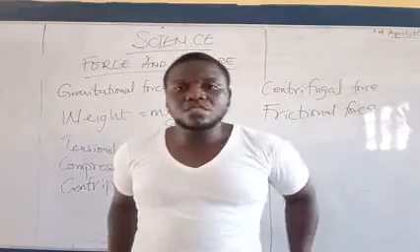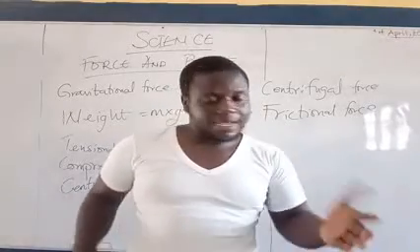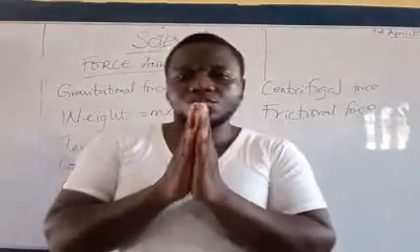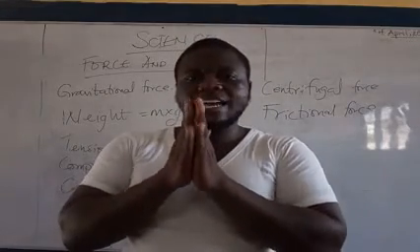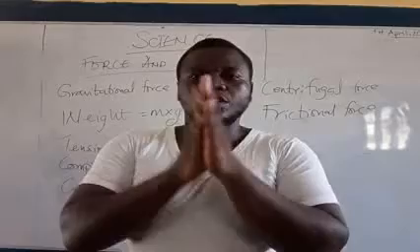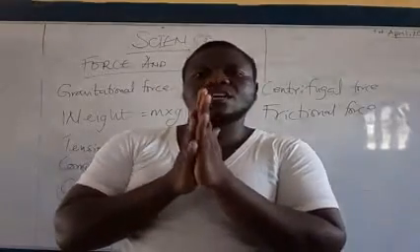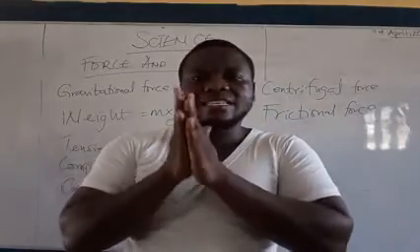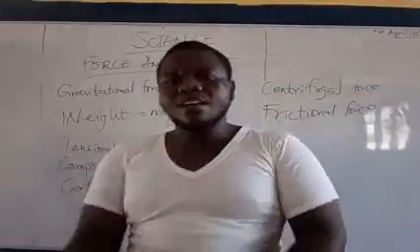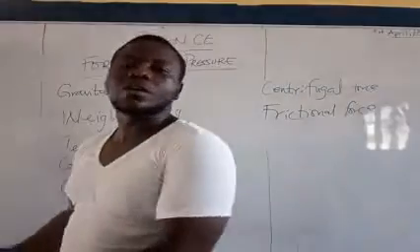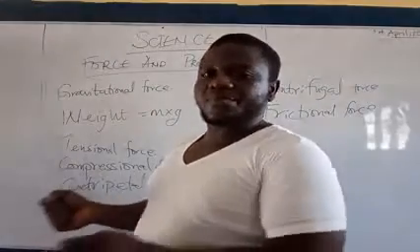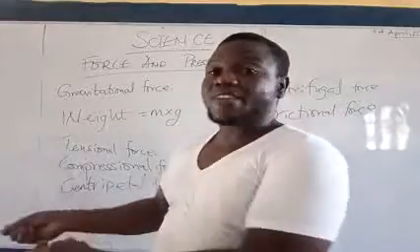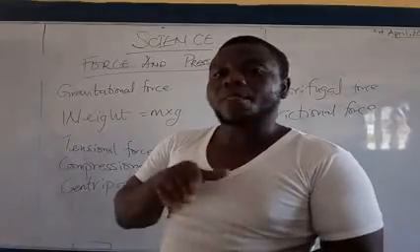So if you have two surfaces, let's say my two palms, and I bring them together, I'm supposed to be able to slide my palms easily on each other. But you see that sometimes when you are trying to slide, it's a little bit difficult. Or when you have an object on the floor and you want to drag it, it's like something is holding onto it, something is preventing it from moving. That force that prevents it from moving is what we term as frictional force.